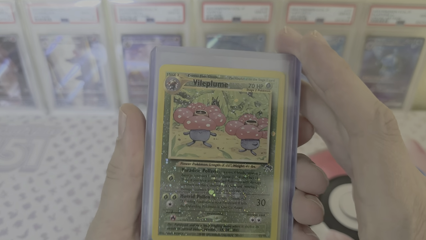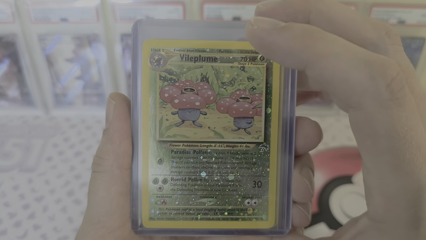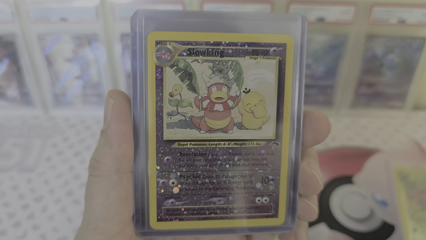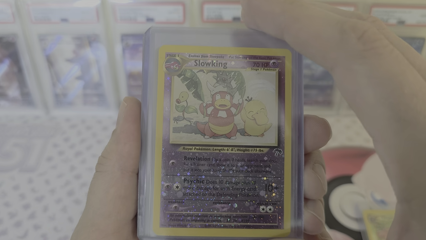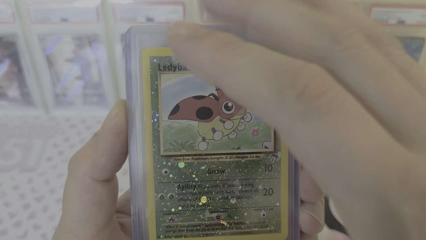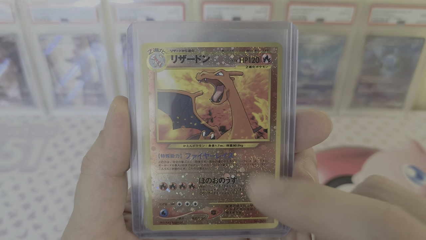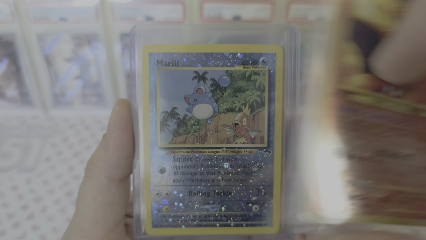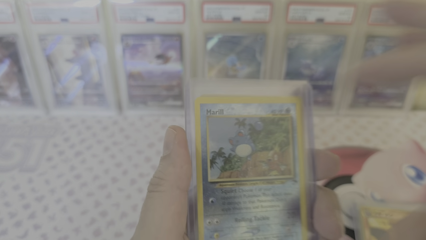So this one's a really cool set. This is, if I'm not mistaken, like the first time they ever did reverse foils. Got the little Vileplume, Slowking, Ladybug. Got the Zard, awesome swirl, man, so cool. Got the Merrill, man, got another little Merrill.